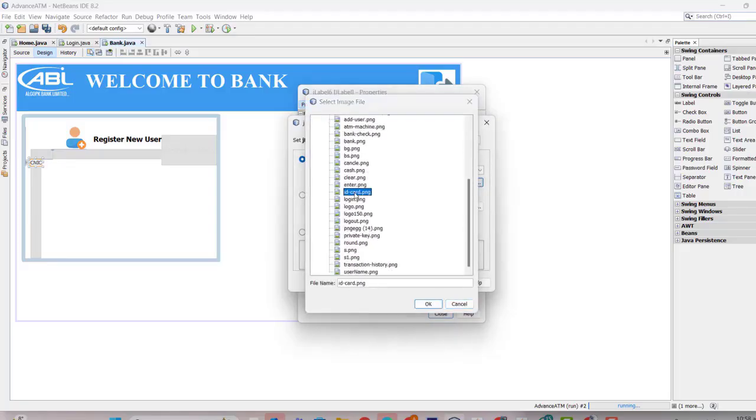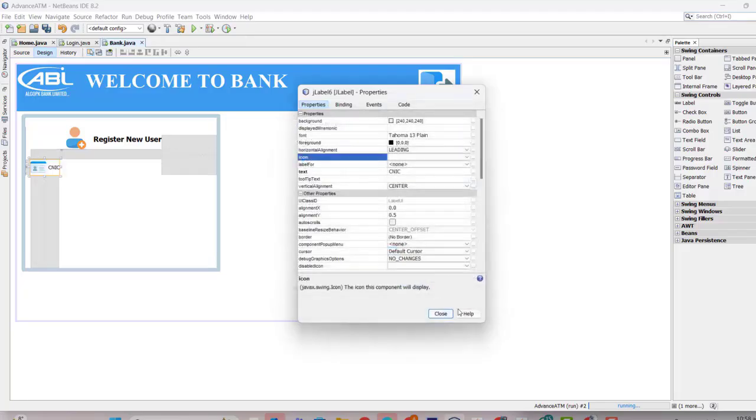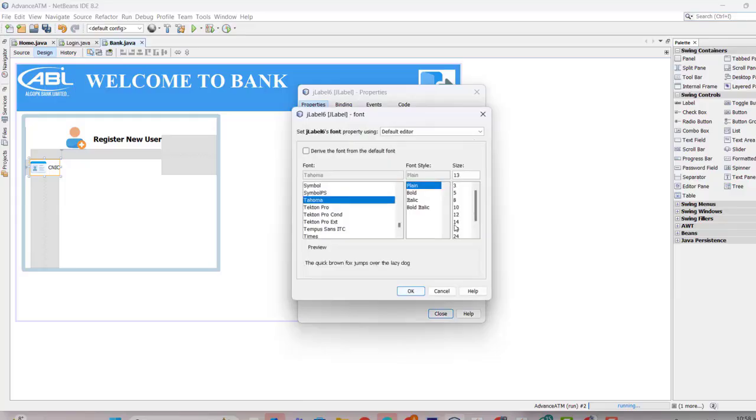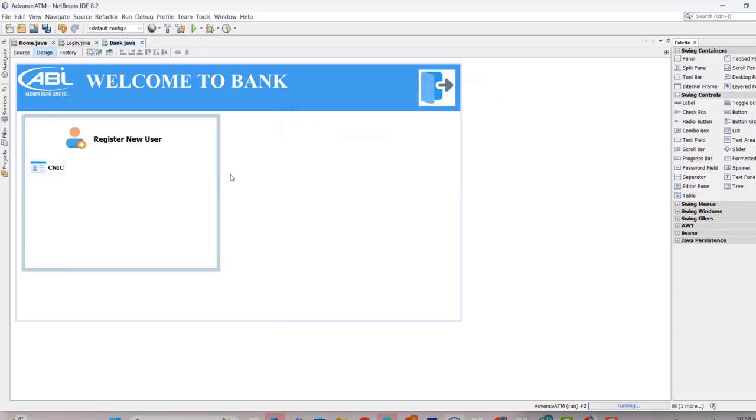So ID card icon. Okay, so make it 14, bold. Okay, close. So increase the width a little, because we have to add another, like name and amount for deposit.